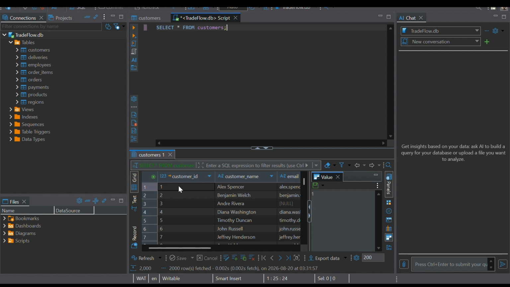I wouldn't say like its own table. Okay, let me just give a simple example. In the customers table, this customer ID is going to be a primary key because this is where it is generated. Now, if I open another table, for example, a table on orders or employees or deliveries, and I'm seeing customer ID in that particular table, at that point, customer ID becomes a secondary key because that's not its primary table. What makes it a primary key is that it exists in its own primary table.